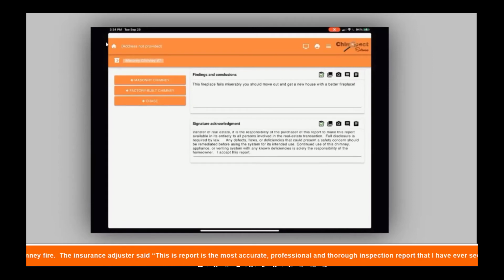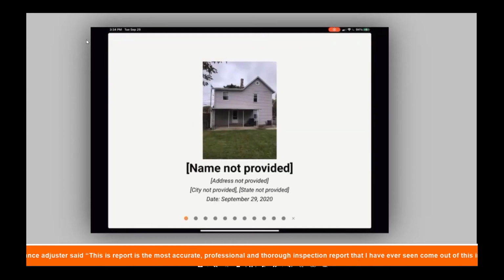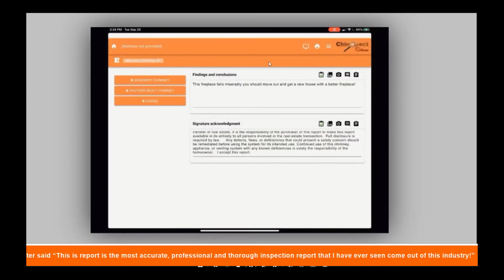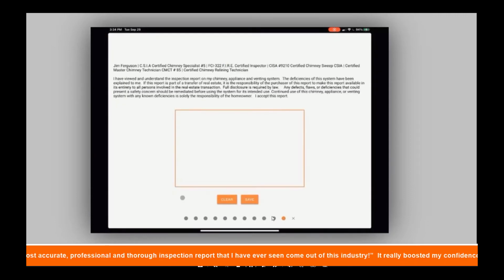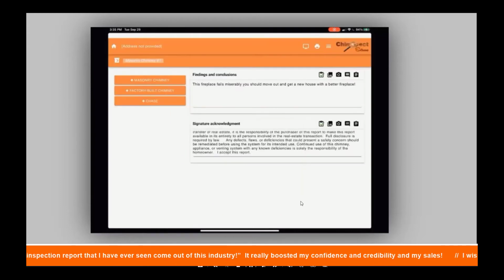signature acknowledgement there. In order to see the signature acknowledgement, you would tap on the little icon that is up here right by the printer. Looks like a computer monitor. And we go to that very last dot before the X. There's what I have told the customer that they need to acknowledge, and now they can sign that. Once we have a report completed, we would want to upload it to the dashboard.